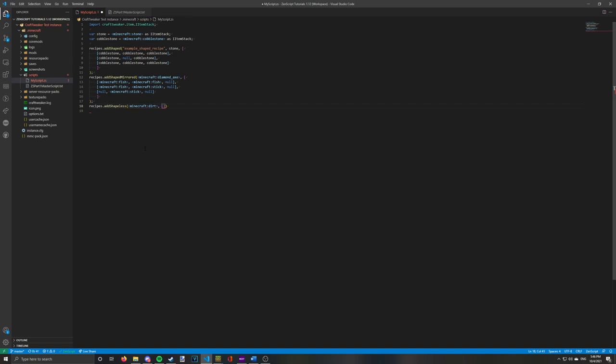There we go. And so now all we actually have to do is just have one array that represents just the items we want. So that's it. So I just want diamonds to be in this. And we're done. You don't need to have rows or anything. You don't need to have all that, because remember, the shape that the items go in are not important. So all you need to have here is just the items that you want to be inside of the recipe.